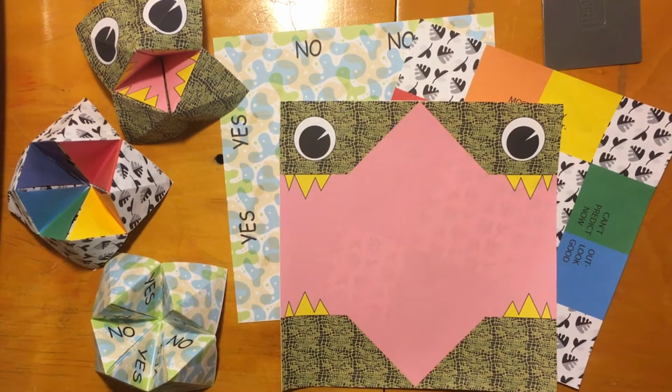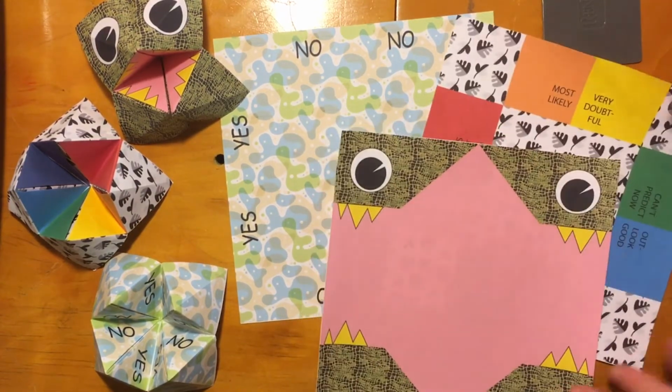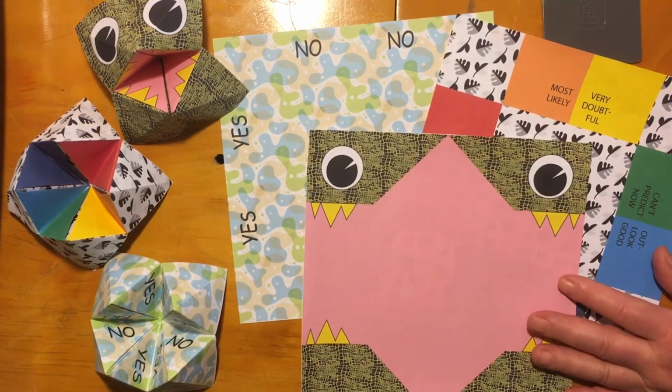I had to fold a blank piece of paper first to figure out where the placement of the eyes and the teeth and the mouth would go, and where the placement of the fortune telling words would be. I suggest that if you're making one at home, that you fold it out of plain paper first, and then you can unfold it and decorate it to make sure that the items that you want to show will show after it's folded. I use copy paper. You could use light index cardstock as well.